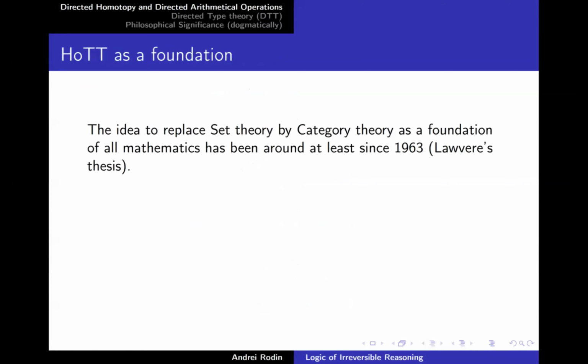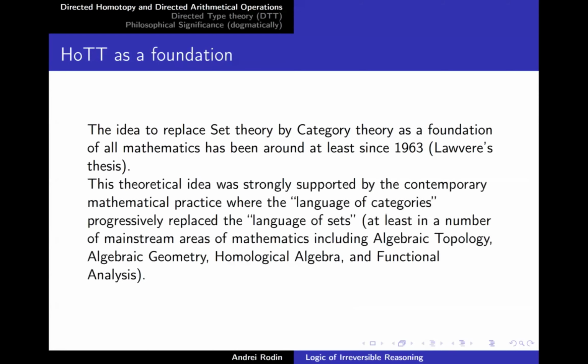Right, and that's just to say why directed type theory is attractive from a foundational point of view, because of course there was this project that categories should somehow replace sets, which in a sense is theoretical, so Lawvere pushed that really. And on the other hand, it's kind of practical, right? Because that's what mathematicians really use, and it seemed to be effective. And then if you make a foundation with the standard core, like univalent foundations of Voevodsky, right? But then it turns out that you realize that project only partially, right? You favor, for some technical or whatever reason, groupoids. So there is no general category theory. And of course, that is kind of strange.